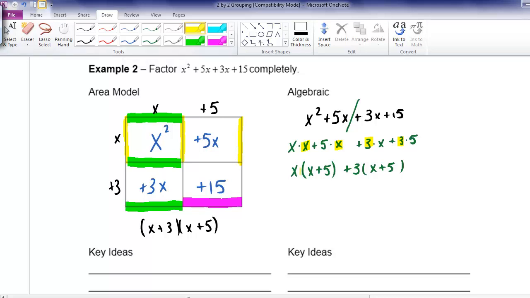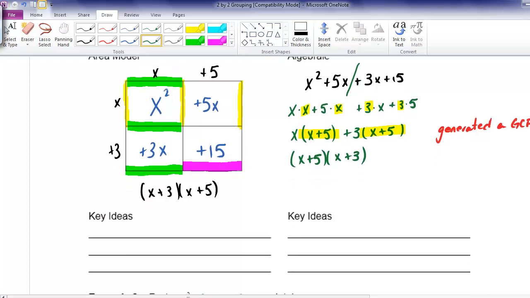Now what I want you to really realize is, again, not magically, actually, algebraically, what we've done is right here we've generated a greatest common factor. It wasn't there before. We did a bit of algebraic manipulation and we got it. And now what we can do is we can take that out. Remember, that's not a subtraction, it's really a division, and whatever's left over goes in brackets. And what I want you to recognize is those answers are exactly the same. One, we've done it pictorially, and one, we've done it algebraically.